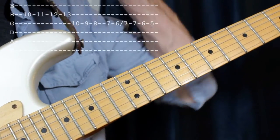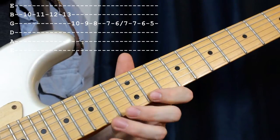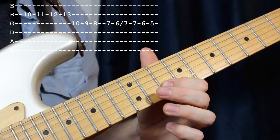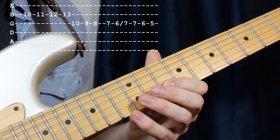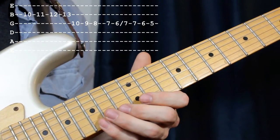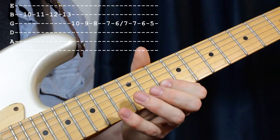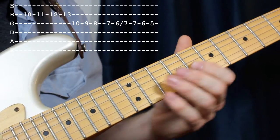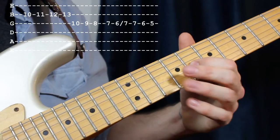Next, we're going to do a chromatic walk up. So we're coming out of that. I'm going to walk up chromatic, four frets. That was 10, 11, 12, 13. All right, there's our next phrase. We're doing G string, 10, 9, 8.